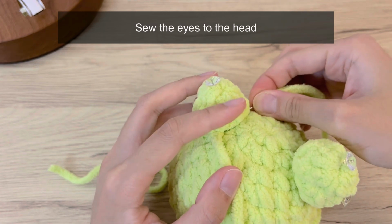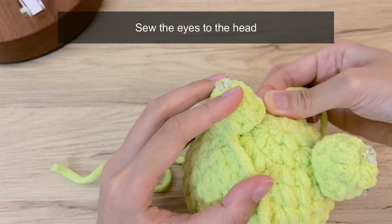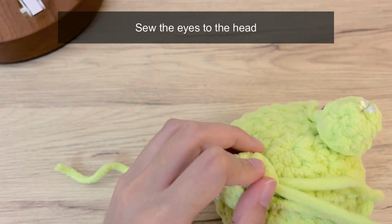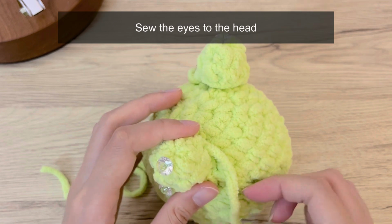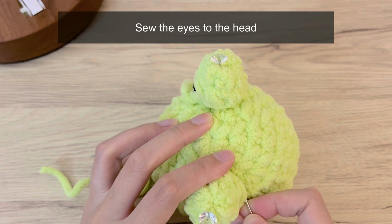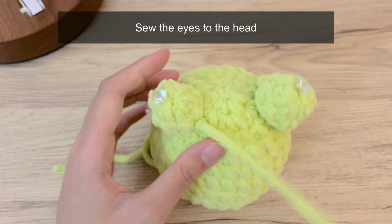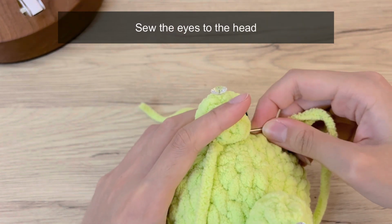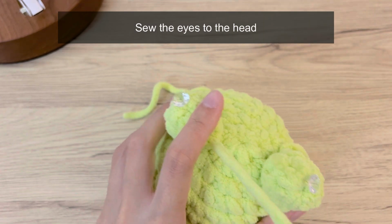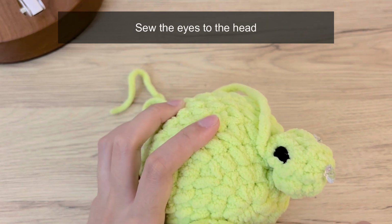Now go back to the eyes. Go to the next stitch that you haven't inserted your needle into. I'm inserting the needle inside out and then pulling through. I think you kind of get the idea. Now we go back to the body, grab a piece of yarn nearby and then pull. Now back to the eye, insert the needle inside out, and then back to the body. Let's grab a piece of yarn you can find.